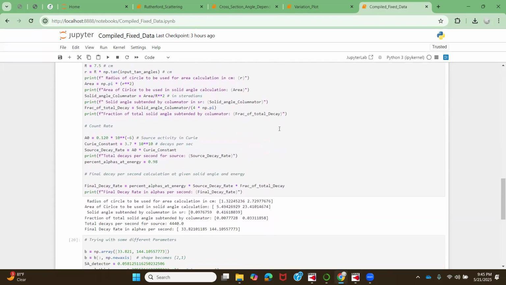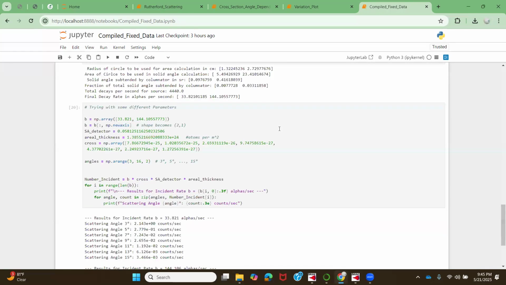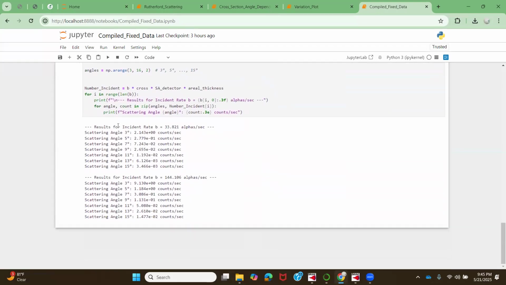Because then when I did my calculation for the count rate at different angles, you can see now that at an angle of 3 degrees, we're sitting at a little over 2 counts per second, which is great because then if we run data for 60 seconds, we're gonna have hopefully somewhere on the order of 120 alphas, at least, incident on our detector, and then depending on what the efficiency of our detectors are, we should detect at least like 85% of those.